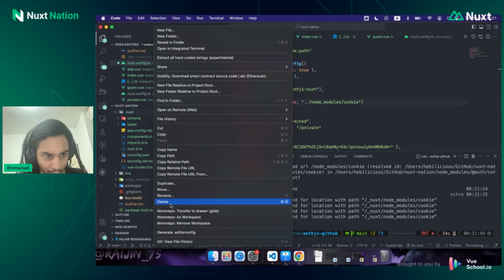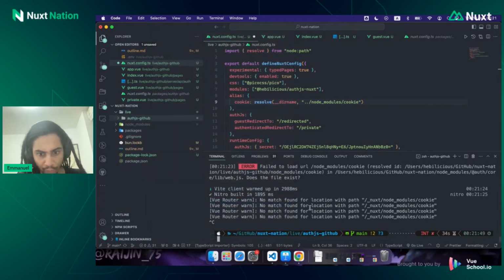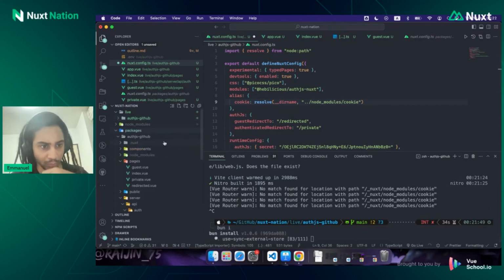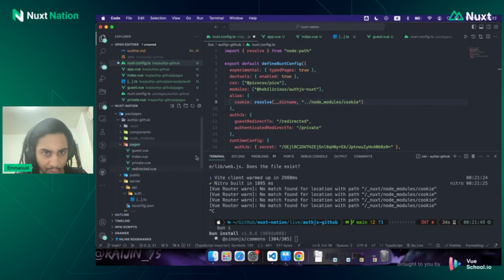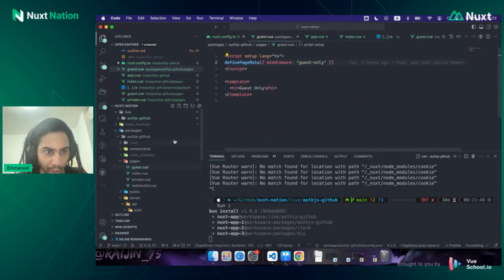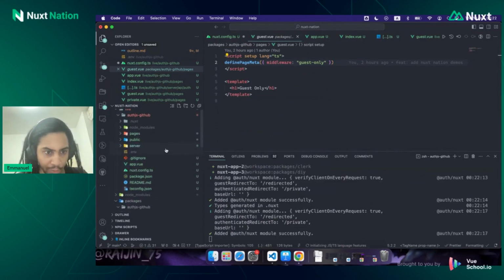All right, let me check if everything is working. Let's reinstall the dependency, and let's create our authentication code in the components.